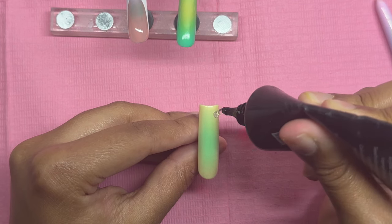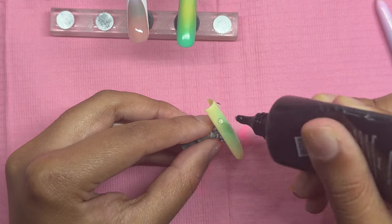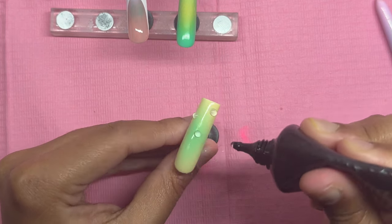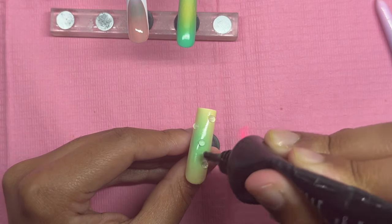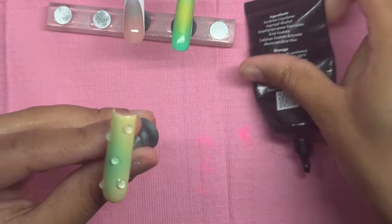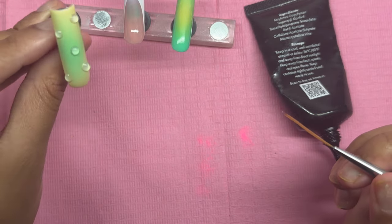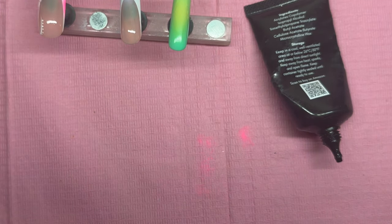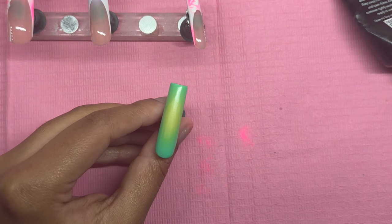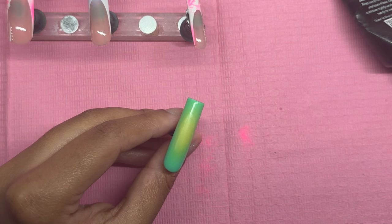So these couple of nails that you see here that I'm using the rhinestone glue on, these were really tough for me because although the design came out very cute, I kept running into air bubbles inside of the gel, and it kind of threw off the vibe for me. I thought this could have been so much better if those air bubbles weren't inside, like you can see there. I just don't really like how that looks, and you can see me poking around at it and trying to pop them, but inside of that gel, they are not going anywhere. They're very much stuck. So let me know if there is a trick or some kind of way I can get rid of them without messing up my entire design.